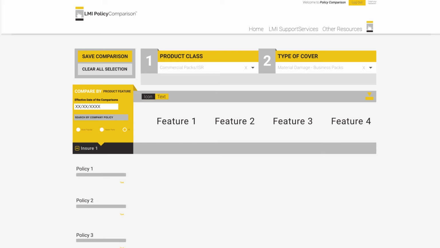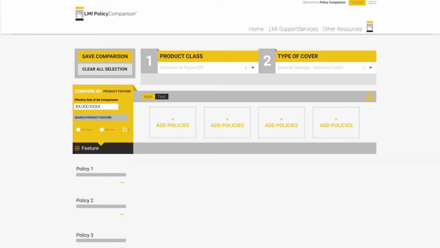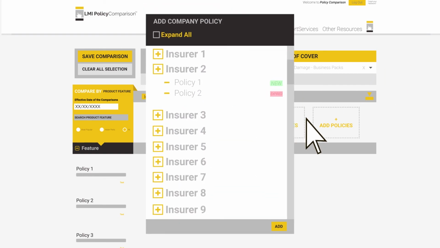PolicyComparison.com has identified the difficulty placed on many insurance professionals in identifying the differences between policy wordings when making recommendations or conducting market research. But this does not simply need to be done when you are moving a client to a new insurer, but also when insurers update existing wordings. For this reason, the system allows you to compare older expired wordings with current iterations. Simply click the Add Policy button. From the list, you will see that some of the wordings have a small icon that identifies it as either a new wording or an expired one.